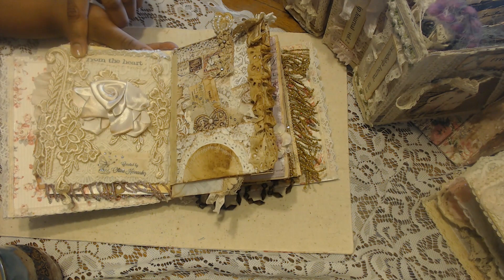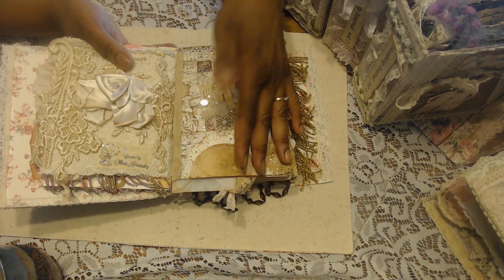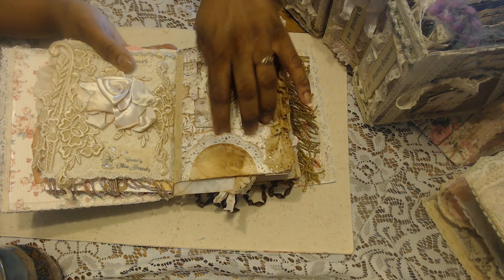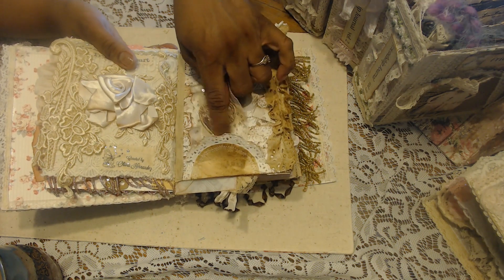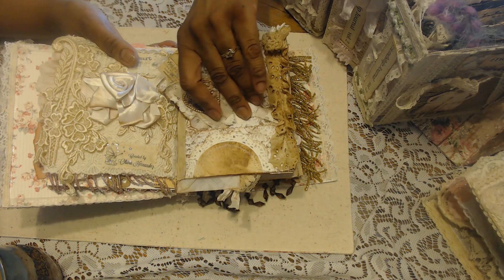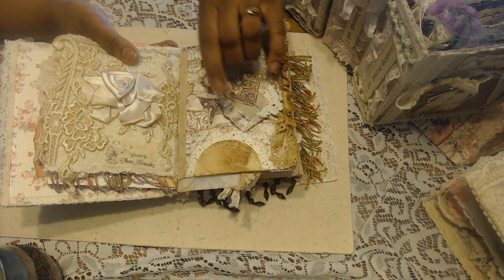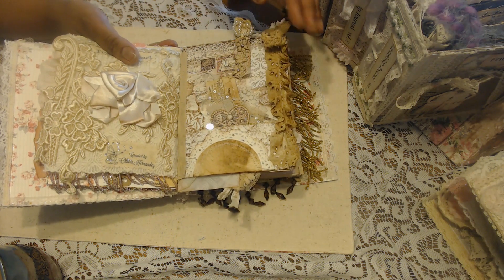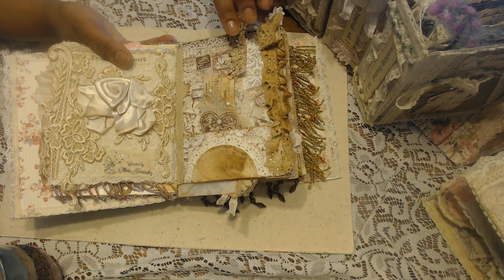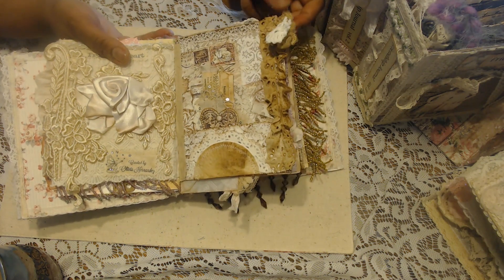Then this is from the gorgeous Siobhan. Siobhan did all this really cool coffee dyed trim and tags, and again she gifted me so many tags that I couldn't fit them all in. But I've got every single one of them, and as I use them or share them I can pull them out of my embellishment box. I just love the pockets, and I love the paper line — I think she said this was called Something Lace from Stamperia. There's just all kinds of little wording, and she did amazing work, which she always does. This is a beautiful little clip.